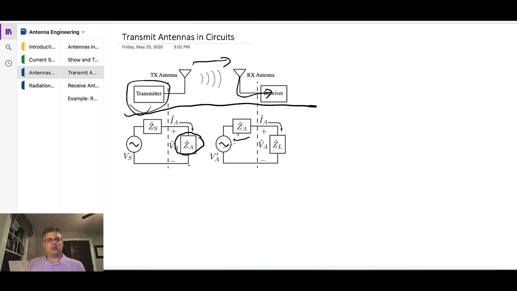So, one of the interesting things to note is that these two are labeled exactly the same. If these are the same type of antenna, regardless of whether you're using it as a transmitter or a receiver, it turns out that those two values are the same. You can reuse them. You don't have to measure them twice, once in transmit mode, once in receive mode. And this is due to some magic property in electromagnetics called the reciprocity theorem. We may talk about that a little bit later. It's very important to antenna engineers.